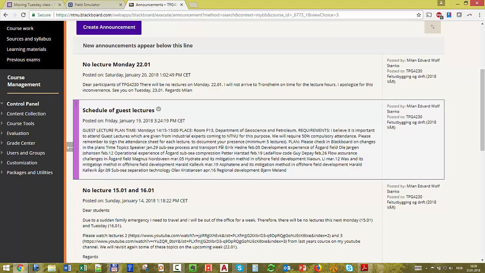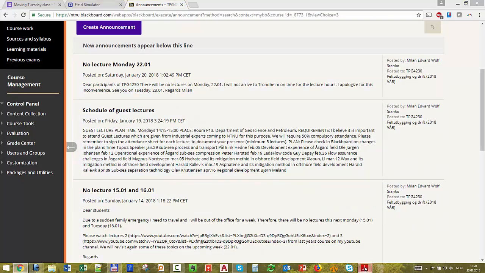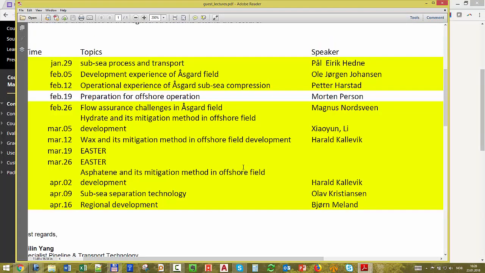Then some things that we had pending. I remember I told you that we have these guest lectures. We got already a tentative schedule. And these lectures are going to happen not in this room, because we're going to get also students from another course, from the energy department. So we are not going to fit all of us here. So it's going to be in P13. I think it's that one on the left. And it will be from 2:15 to 3 on Mondays.